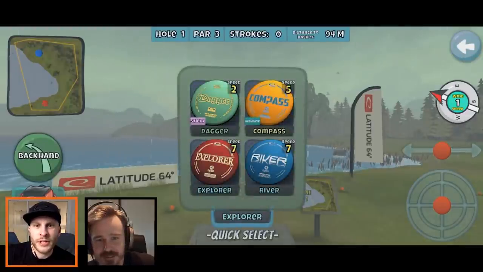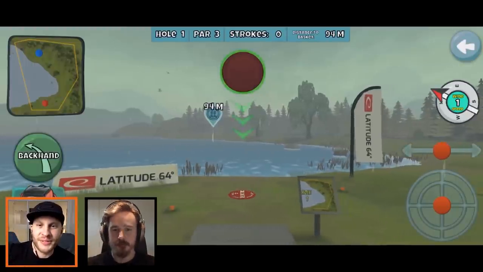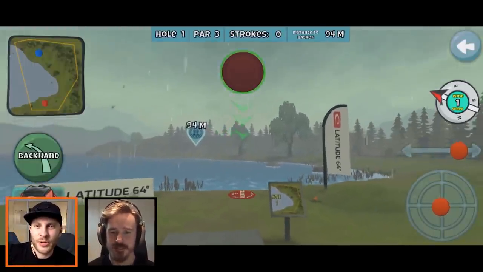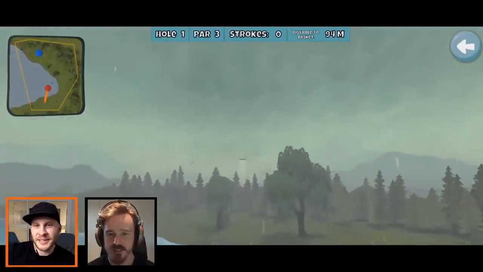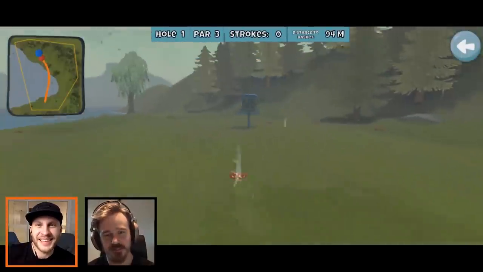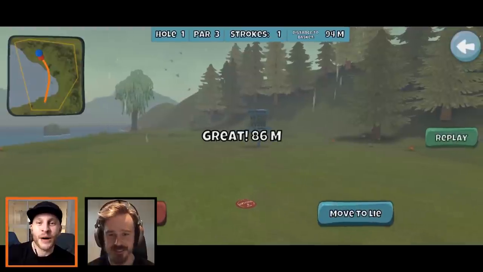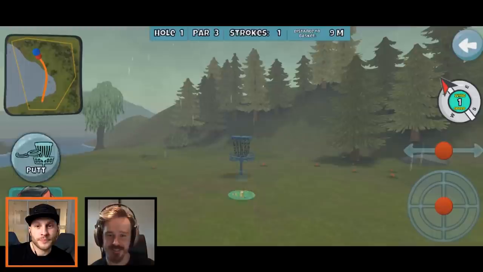Well, so I went with just three discs. You gave me some discs here to play around with. So I went with the Explorer here. I think that's a good choice. Yeah. It's very high. Aiming for the birds, but that's fine. That's really good. I was well happy here. Now's the tricky part.